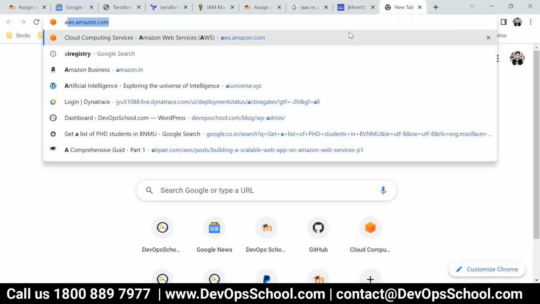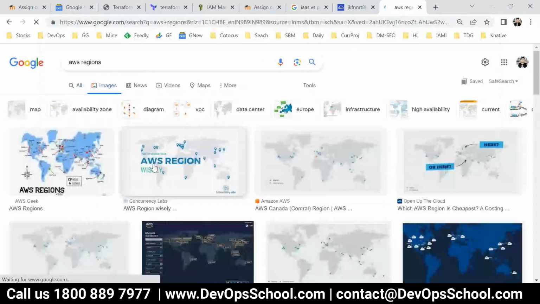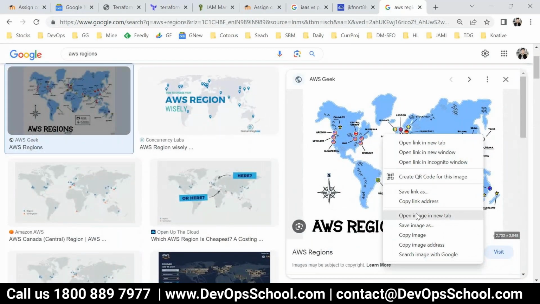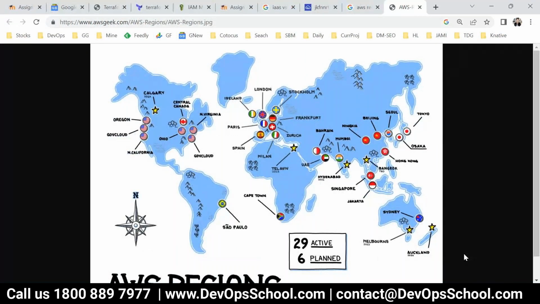Just go to AWS and search for region. Open up any image, in this way. Look at this here. They have so many regions available around the globe where they have data centers. In India, we have two places, Mumbai and Hyderabad. Check out your countries and see which are closer to you, maybe in USA, UK, Australia, Japan, and all kinds of places. In South America, we have only one. So these are the regions Amazon has set up as data centers. When you use their applications, the customers will be close to their data centers. So this is called a region.